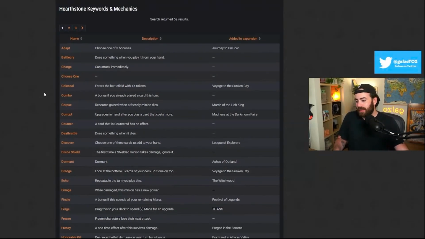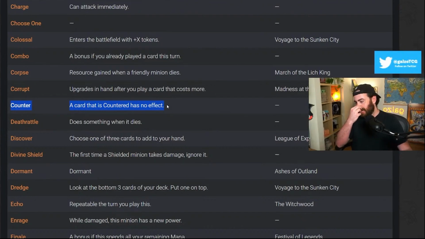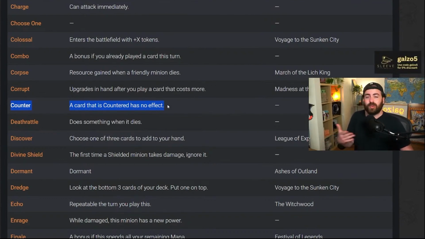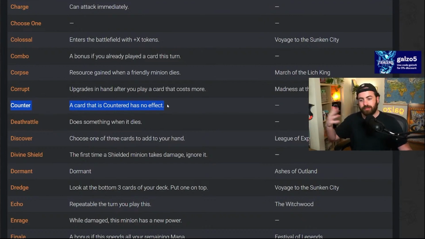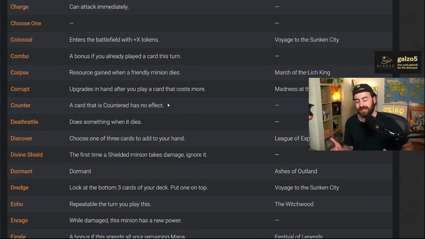So you can see that, for example, if we look at Hearthstone, carried over from Magic, counter: a card that is countered has no effect. Turn this into a Yu-Gi-Oh! effect. You can take Dragoon: discard one card, or even discard one, because you don't need to say the word card. You're not discarding from the graveyard, you're not discarding from the deck, and we're going to talk about that specifically. Discard one, counter an effect or activation, and if you do, destroy it, blah, blah. When a card or effect is activated, you can negate the... Why does it need to be optional if you're activating the effect?